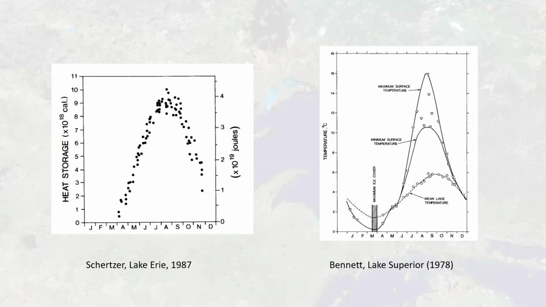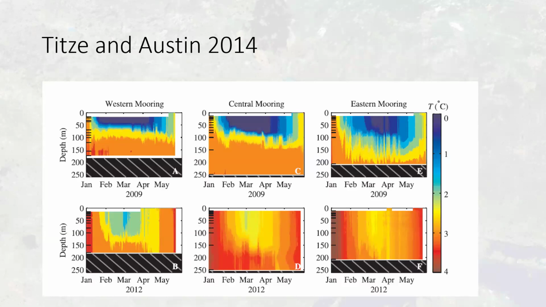The best characterization of winter stratification that I am aware of, and this is going to seem a little conceited when you see the next slide, was done by a WRS student, Dan Tietze, who's now one of the lead modelers at GLERL out in Ann Arbor. He took a bunch of the data that we collected and did a really nice descriptive job looking at a cold winter in 2009 and a warm winter, doing a lot of compare and contrast.